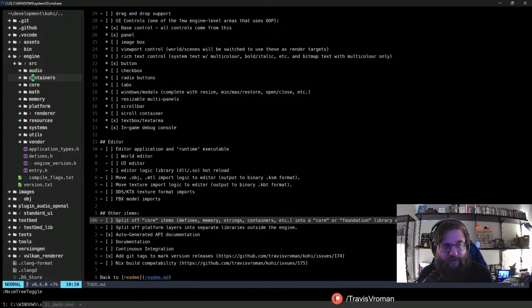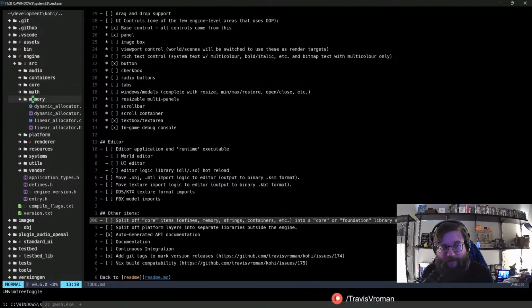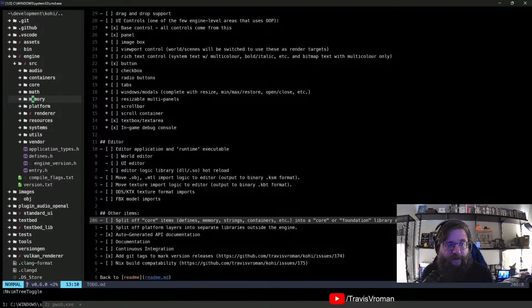But we don't necessarily want to have to pull in the entire engine all the time for that, because it's not really necessary, right? Memory is another one that we could use, right? This dynamic allocator and our linear allocator, or our memory system, right? And so versus pulling in the entire engine, I'm thinking of actually splitting out some of those things into either a core or a foundation type of library.